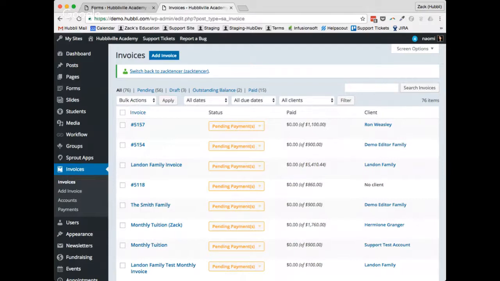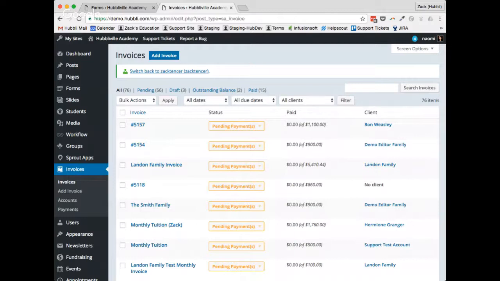Part of our support and your service here is that we'll actually help you upload and create all of these invoice accounts. It's actually a brand new feature, and basically it's just an Excel template. Nothing too fancy here, but it will allow you to input the names of the invoices and all of the line items for what you're going to be charging the parents and sending out in that invoice.